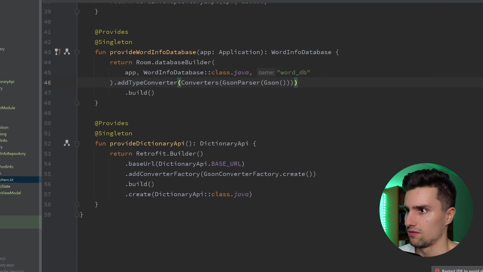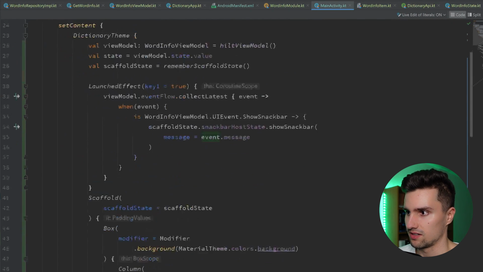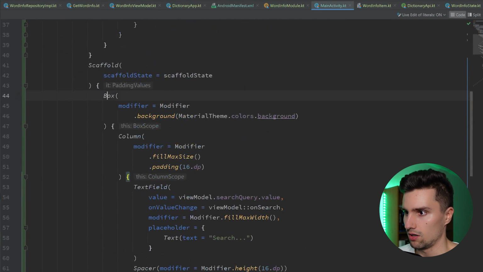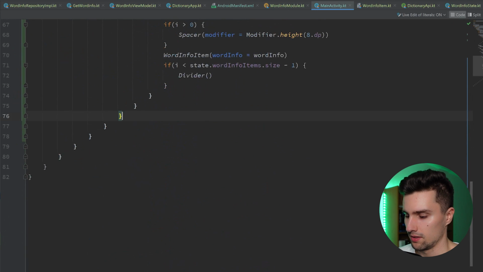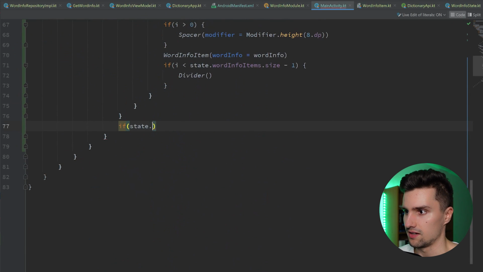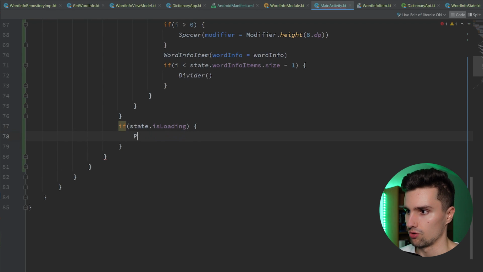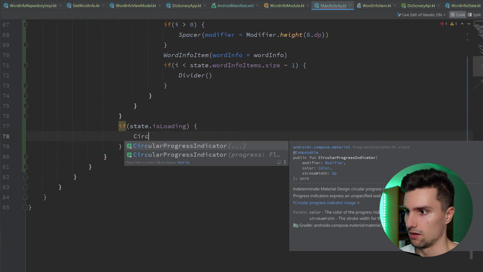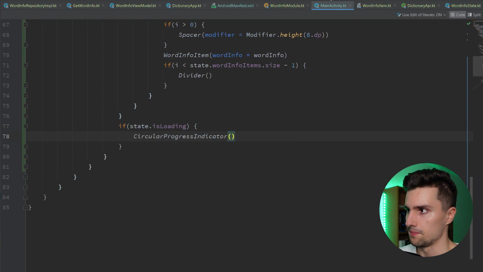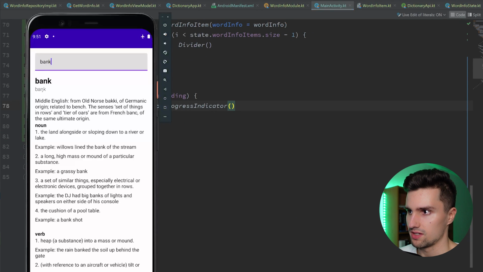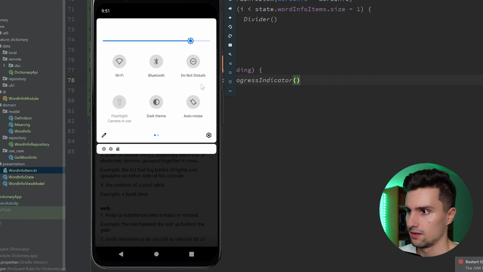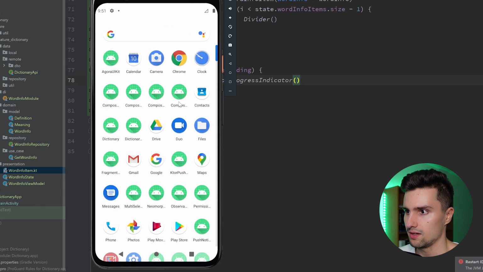And yeah, just for the progress bar, let's quickly do that. Main activity. Here in our box, we want to make sure that if the state is loading, we want to show a circular progress indicator. It's that easy. We can relaunch this, and then we will see that we can actually also see the progress bar in our app.